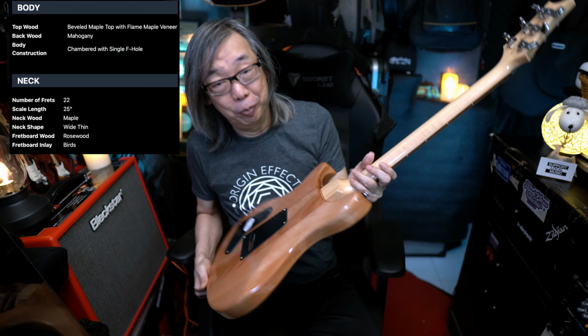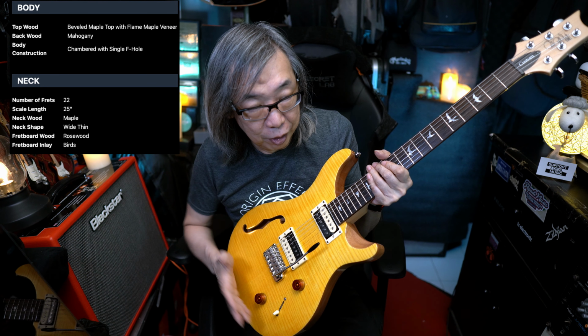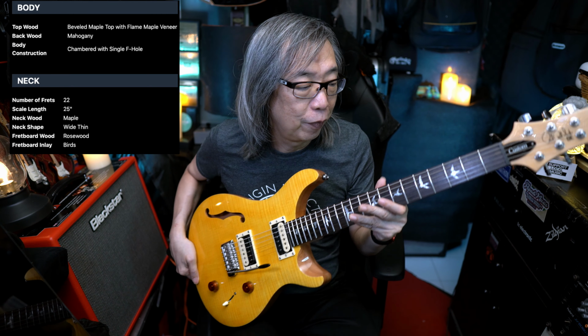I just like this color a lot, and that's the reason why I asked her for this guitar. Interesting, you have a mahogany body. You have a beveled maple top with a flame maple veneer, right? And a maple neck with a rosewood neck.